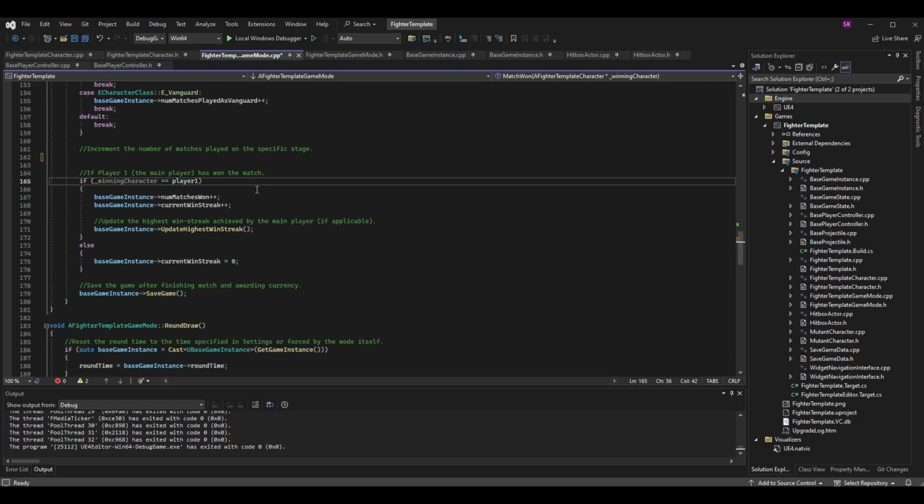This means that player 1 has won the match, so we want to use base game instance num matches 1 plus plus to increment the total number of matches won. Additionally, we want to update our current win streak because we just won a match. So we want to say base game instance current win streak plus plus. This is our current win streak. On the profile, we display the highest win streak. So we have to see if it is worthy of updating the highest win streak value.